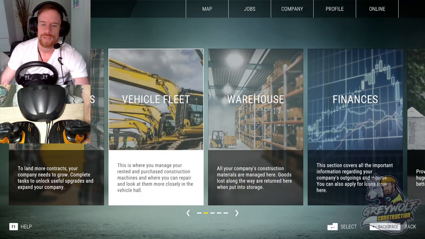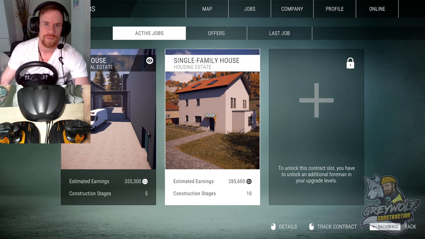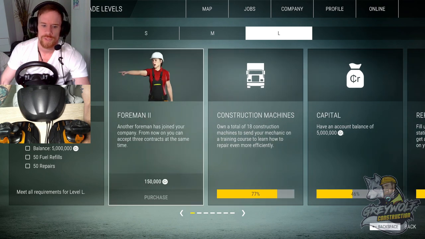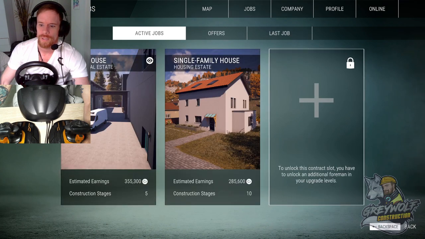That is a breakdown for your company. Now we go back to jobs. You'll see I have 2 jobs selected, and I have 2 jobs because I have the ability to have 2 foremen. Once I have this third foreman unlocked, which again, like I said earlier, will cost you money, I will be able to have a third contract open and I can accept the job.